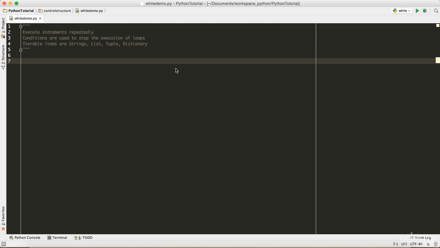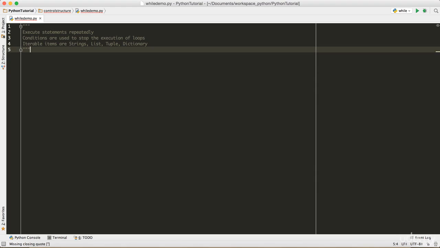Like if the string is something like this, right? Hello world. It's a combination of different characters. So there are different items that we can iterate over. These are the items over which we can iterate. This is more related to the for loop, and we're going to look at it later.